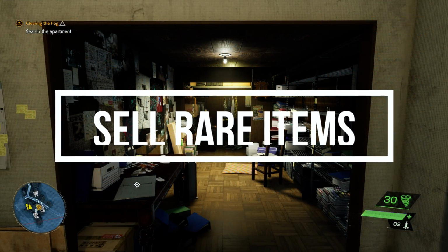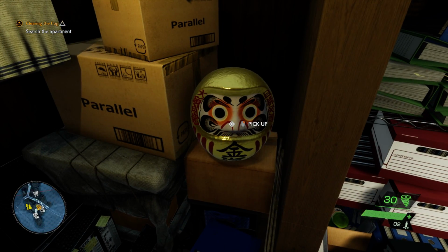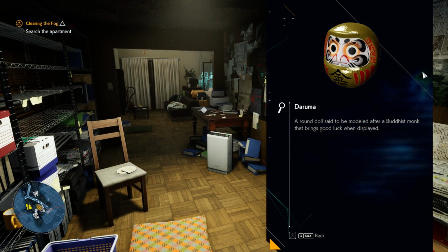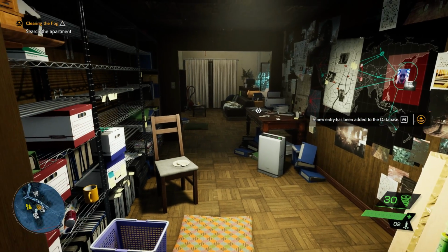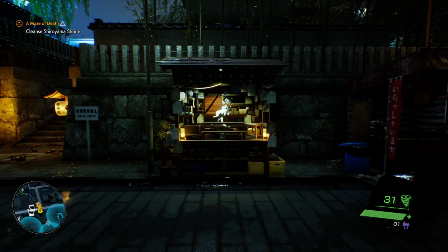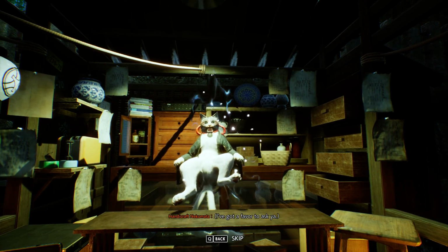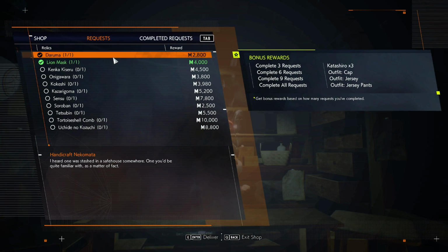This next tip goes hand in hand with the last one, because at the Handicraft Nekomata, you're able to sell rare items. And you can tell these rare items out because you get a bit of a cat noise that goes off, as well as them popping up on your mini-map, just like the power upgrades. And with these rare items, you can go off to the Handicraft Nekomata, sell them, and earn a ton of profit for it.